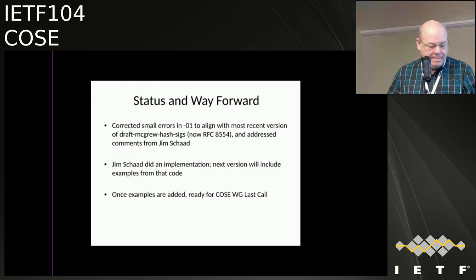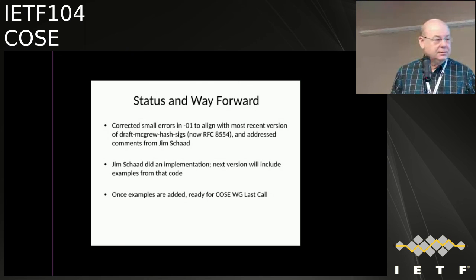Next slide. So we already had the working group adoption of this. Some small errors were found that were fixed basically to align the document that is now in the RFC Editor's queue and this. Jim Schaad provided some comments. They were dealt with, I think, to his satisfaction. And Jim also has done an implementation now, so his COSE library now supports this. And he provided some test vectors that I could use to put at the end of the document. And I think once those two additions are done, it'll be ready for a working group last call.